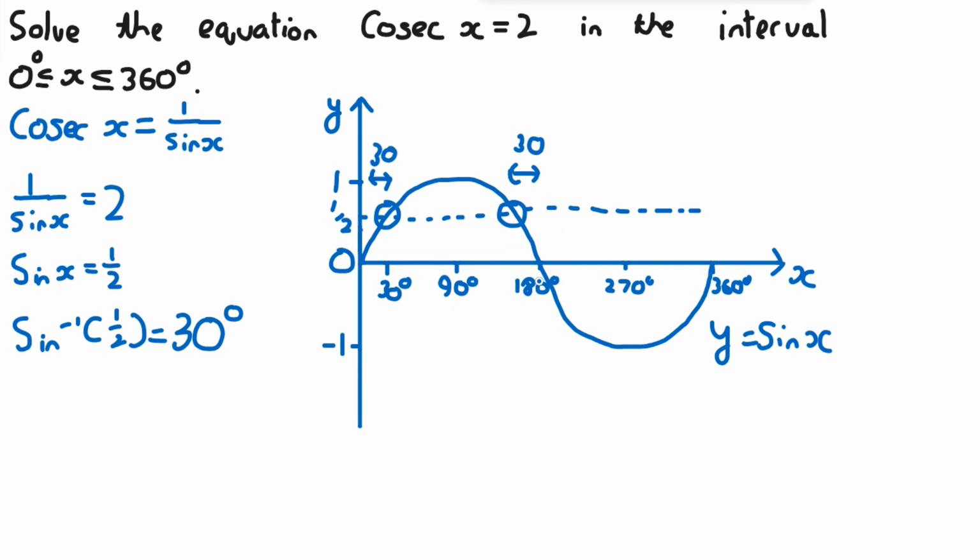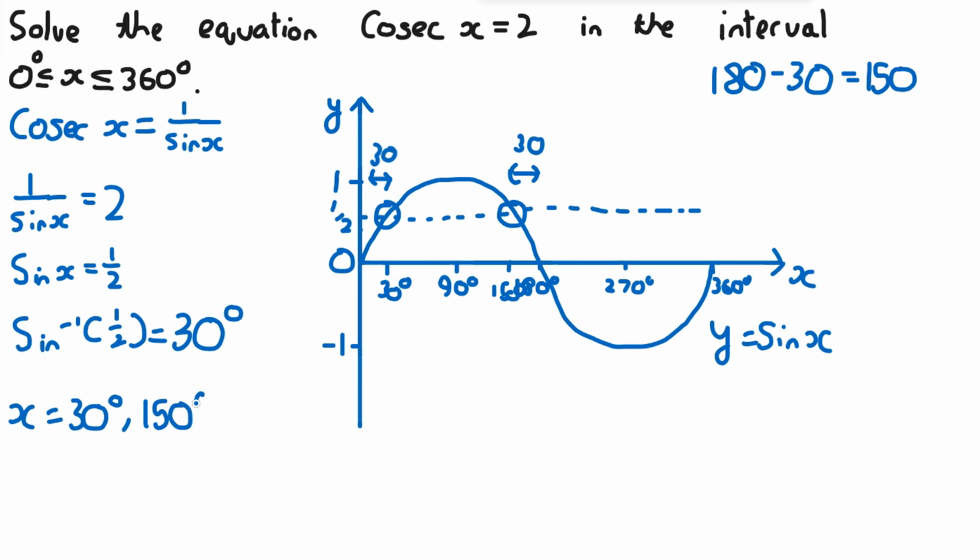So therefore this point here is going to be 180 minus the difference to get to this point, so minus 30, and this is equal to 150. So this is this point here, 150. So therefore x is equal to, the two solutions are 30 degrees and 150 degrees. So as you can see, this question is basically stuff that we've covered before. The only difference is you just need to get it into this format here that's very easy to solve, and all you have to do is sub in what cosec x is.